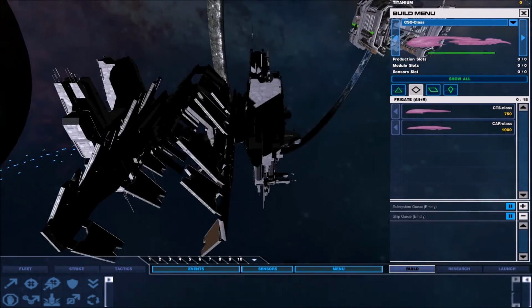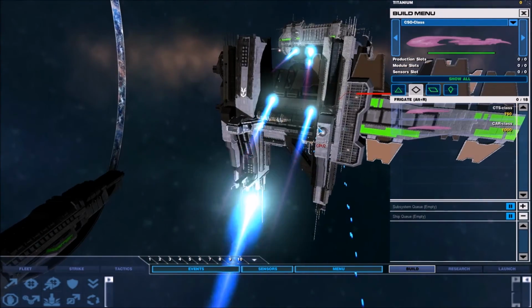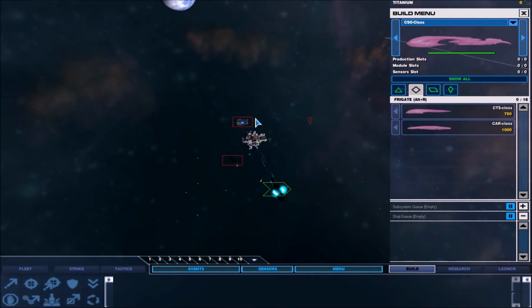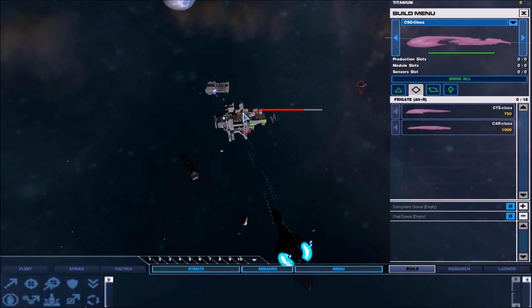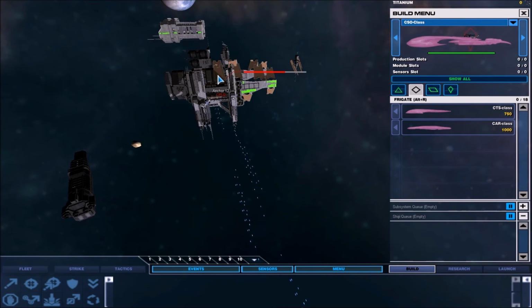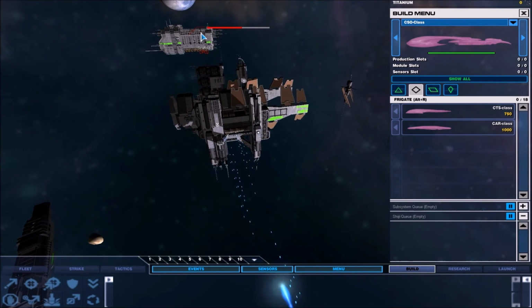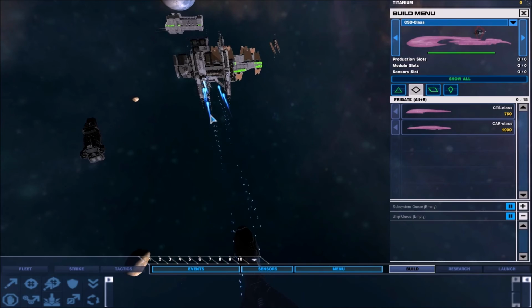I wonder if it's actually blocking the shots or if my computer just decided he was going to attack the other thing. Yeah, it's still taking damage, it looks like. It seems they can actually block the shots. That is very cool. If not somewhat annoying, but cool.